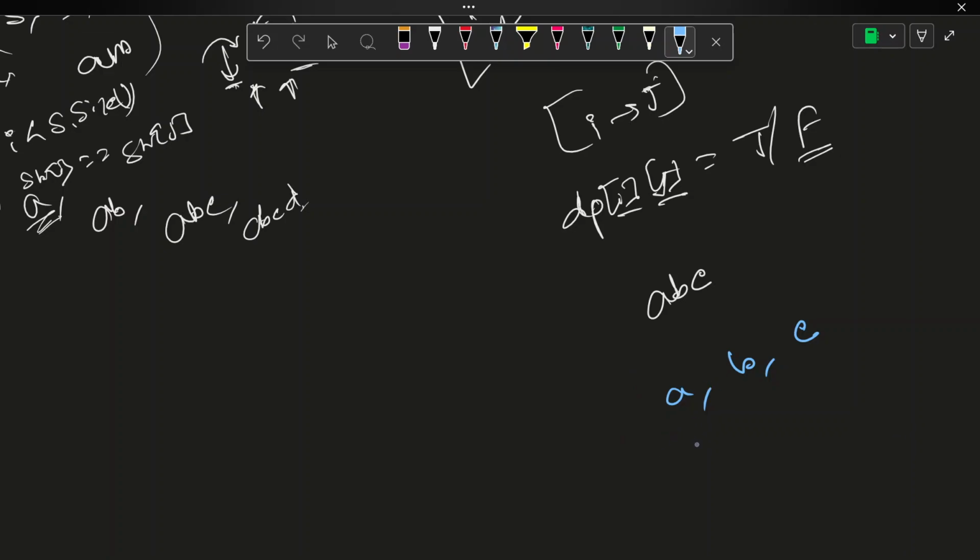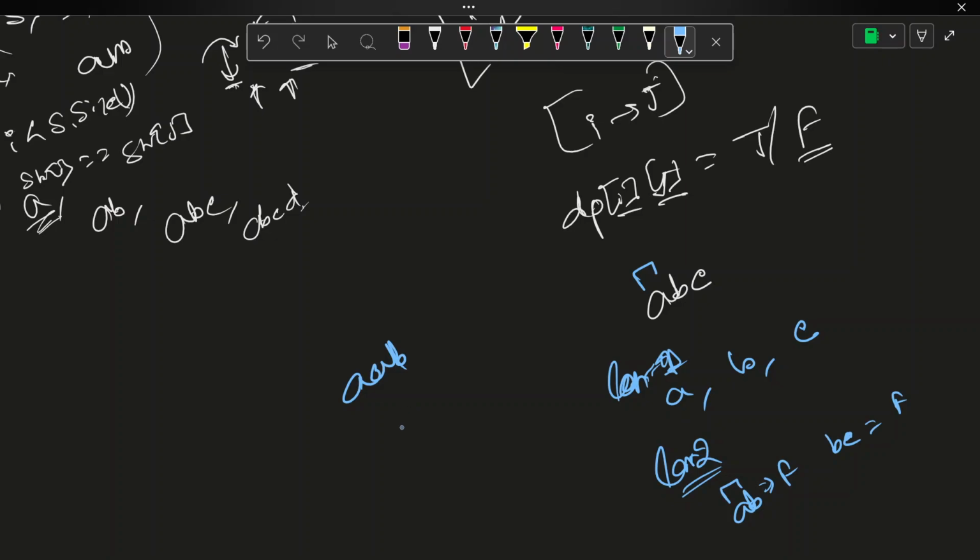But for length 2, what is the condition? First I will check whether a b is a palindrome or not. How will it depend? I will pre-calculate this, like b a. It will be false, and for b c, it will be false. Got it?